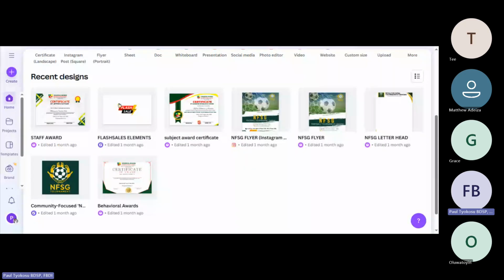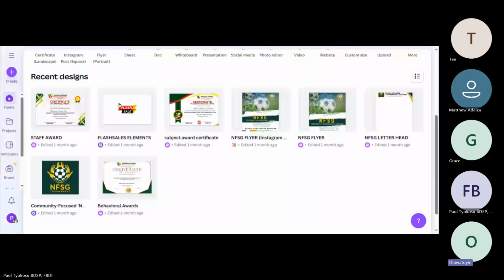So if you are looking for a background, for example, fruit background. You are designing a flyer for your smoothie and you're looking for a fruits background. You can simply do that and you will see backgrounds about fruits, many fruits here. So you can pick anything you want. That's how beautiful Canva is. Everything is preloaded.